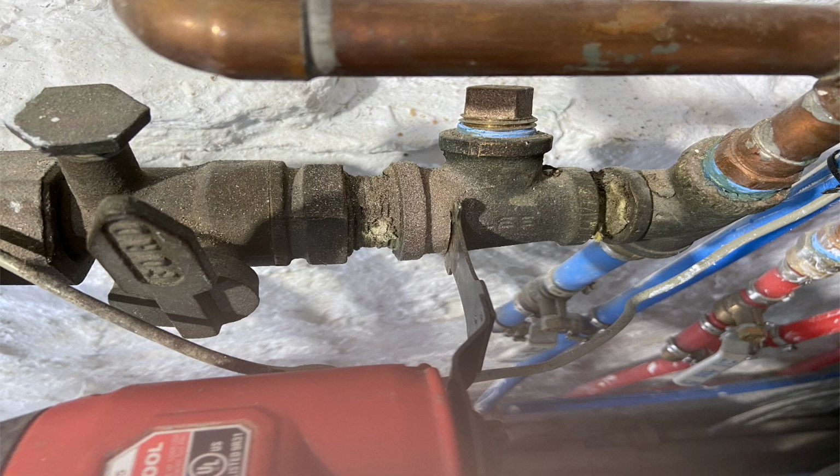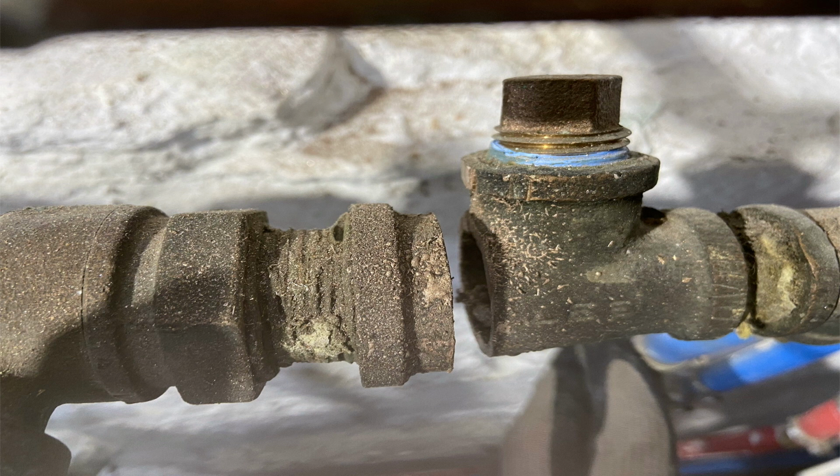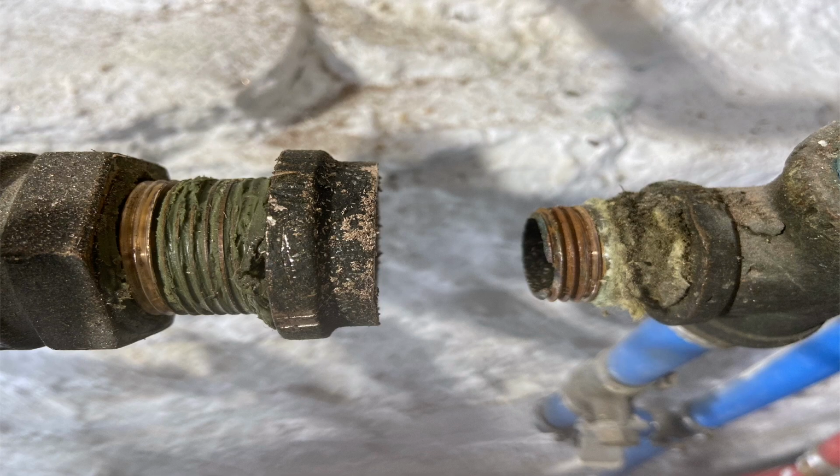So I proceeded to cut out that T with my M18 multi-tool with a metal cutting blade. I cut that T in half to separate the line, and then I proceeded to take each piece out individually. And you can see here I split it. And honestly, the piece on the left there came out rather easily, but that nipple on the right stayed in after I removed the T, and you can see the end of that nipple is fairly rotted.